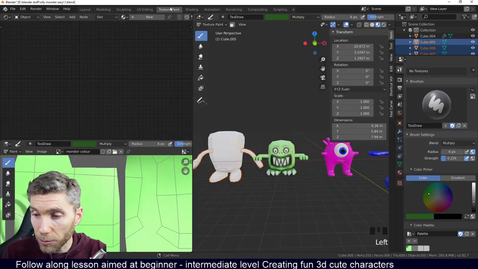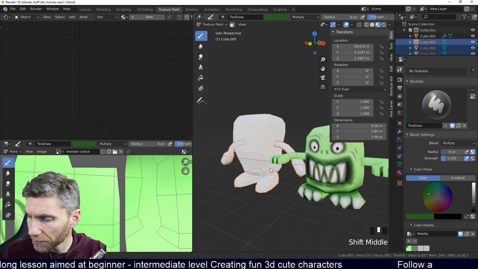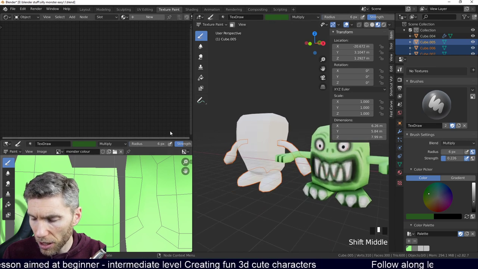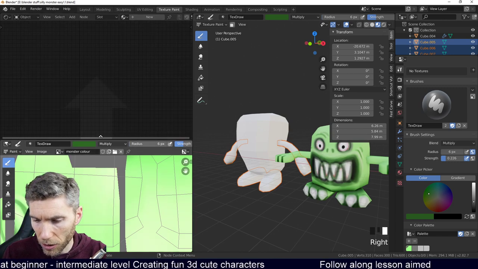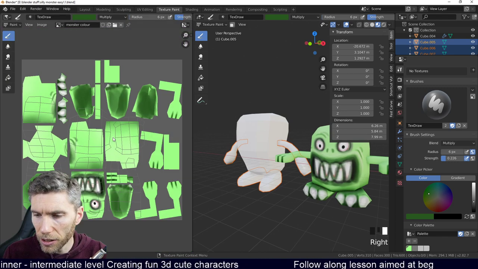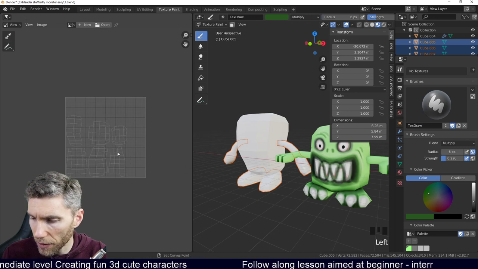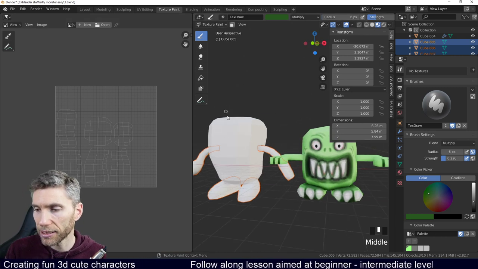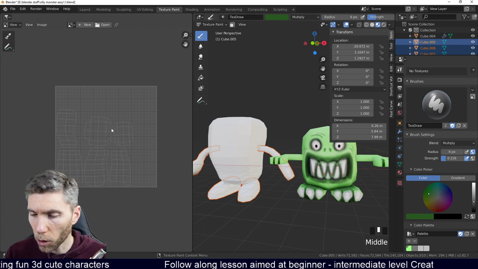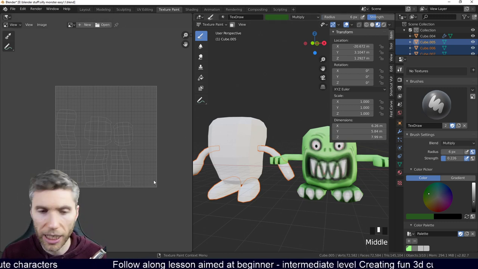Okay, so I can go to texture paint now, and it's gone white. Interestingly, it's gone white, and I need to reset the workspace so it looks like yours. Okay, so join areas. There we go. So yours should look a little bit like this, but I'm just going to close that down. Now what we're seeing is the selected object, or the active object, in texture paint mode. So it's this body, and we're only seeing the body there. Remember, we've got more objects that are all scattered around here as well.